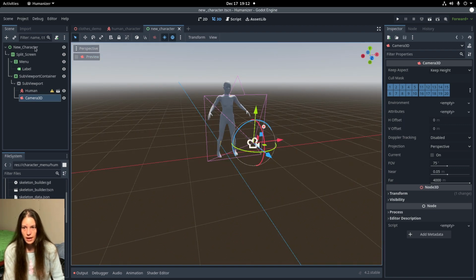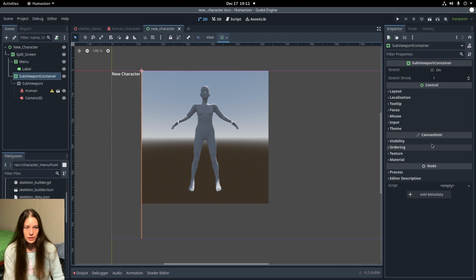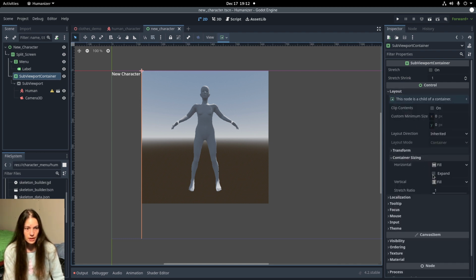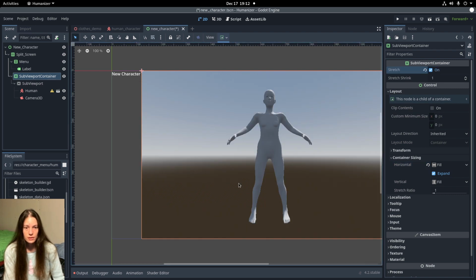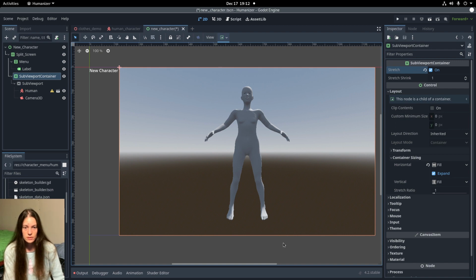So now when you select the control node, you can see that it's now visible in the 2D editor. And on the sub-viewport container, under layout, container sizing, if you enable horizontal expand and then turn stretch on, it will fill up the whole menu space.